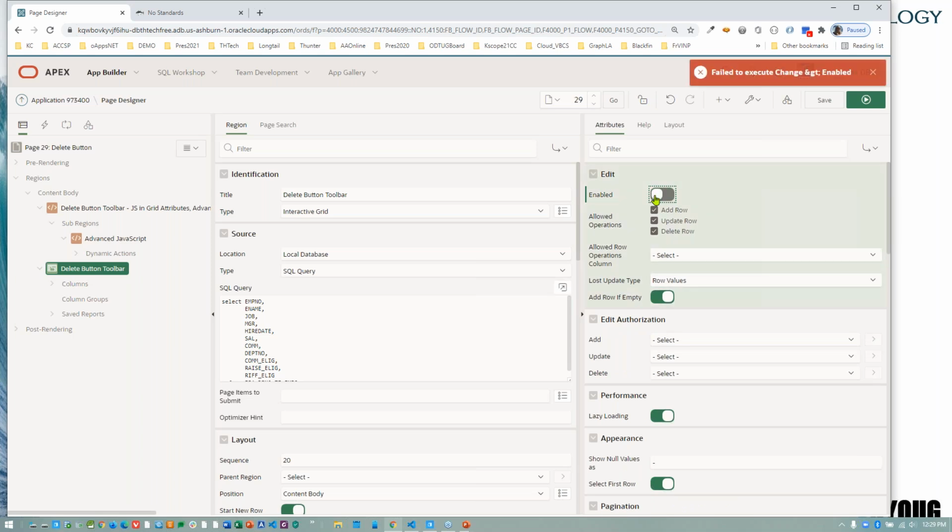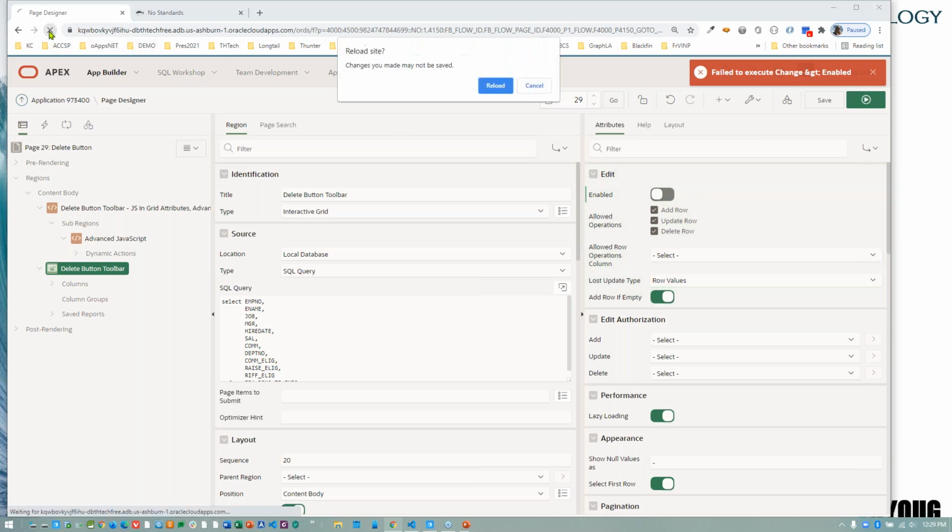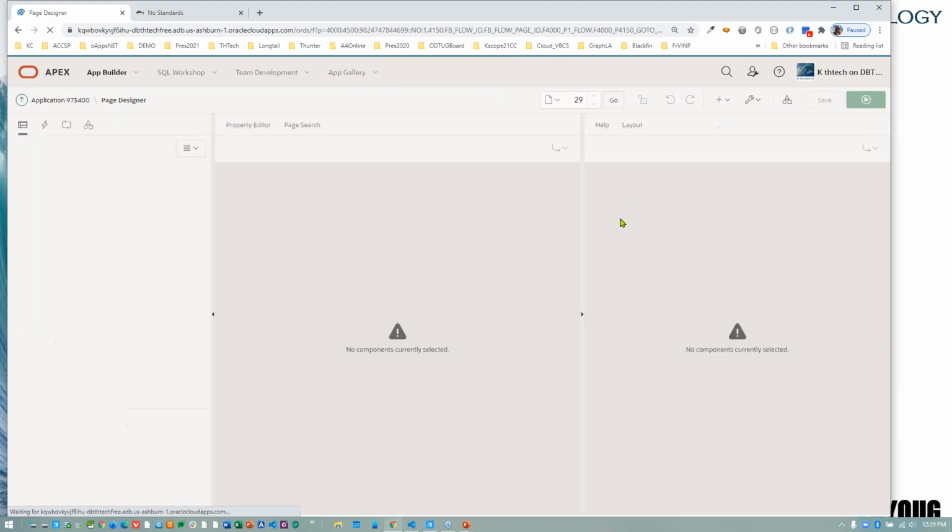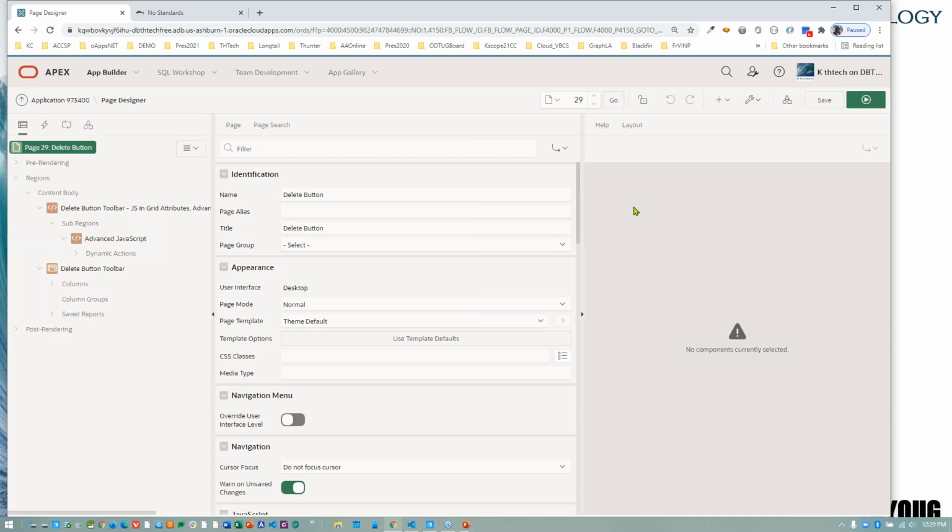And you can see when it's off, I don't have a bunch of, I'm confusing it right now because I'm clicking around. But when it's off, these add row and other options, the edit authorizations, they don't apply. But when it is on, that's what makes your grid editable. It would be just that simple, edit on. And then there's a whole myriad of things that help it go from there.